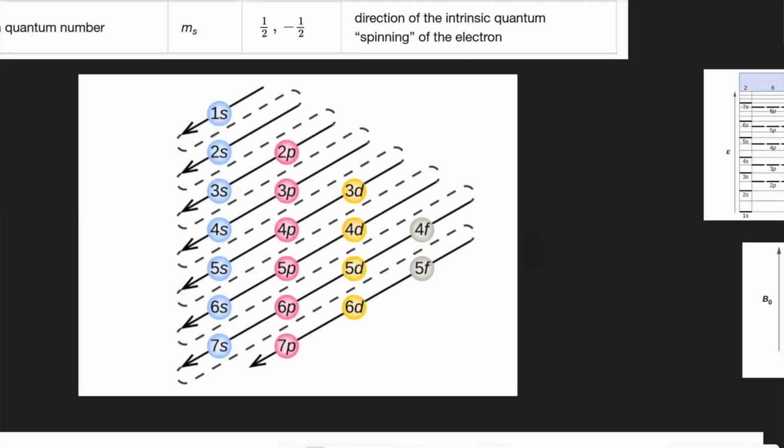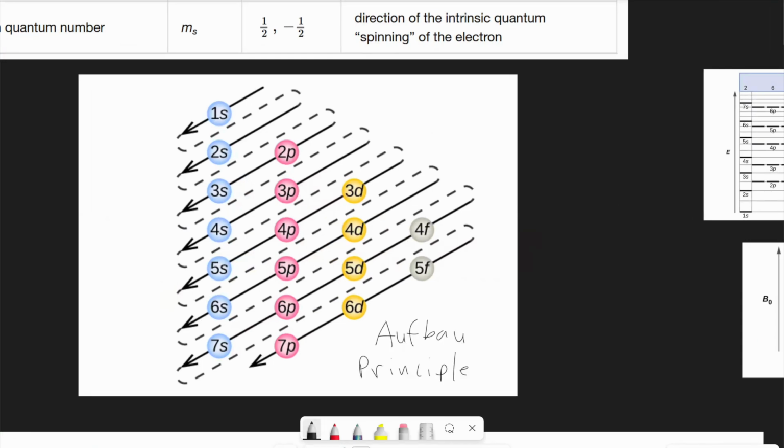So this image right here is demonstrating what's known as the Aufbau principle. The arrows starting from the top will demonstrate that we fill in 1s, and then 2s, and then 2p, and then 3s, and then 3p, and then somehow 4s before 3d, and then 4p, 5s, and this is how you would write it. The likelihood of you actually needing to write this out on the test is very slim, but being familiar with this principle is definitely useful for understanding some of the things that we're going to talk about moving forward.